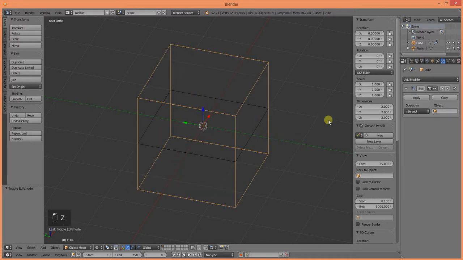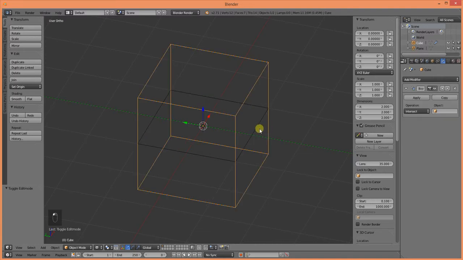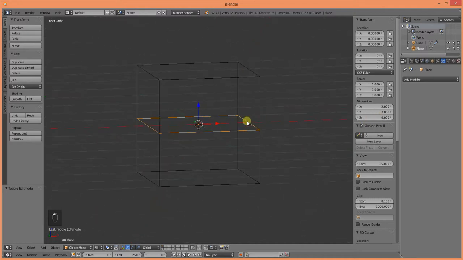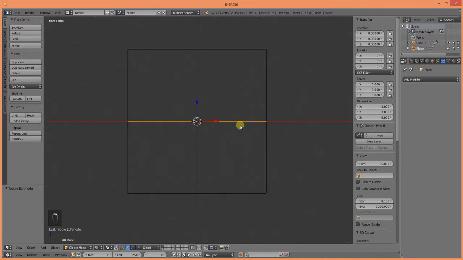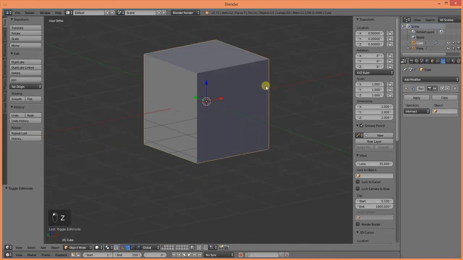to be a Boolean object, it needs to pass through the object. So, take for instance this plane and this cube. Their dimensions are 2 by 2. A plane has no depth to it, so it's not going to have a z dimension. But let's go ahead and try to intersect the plane with the cube.